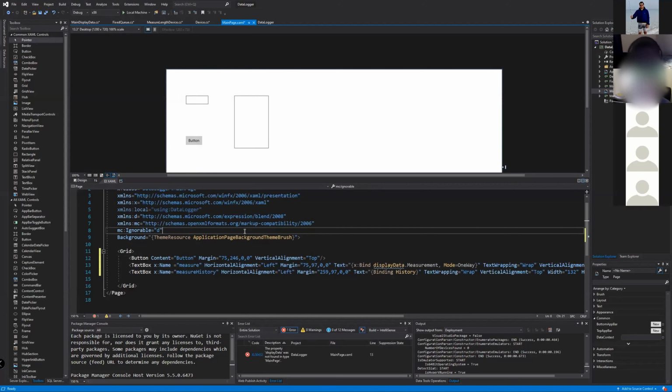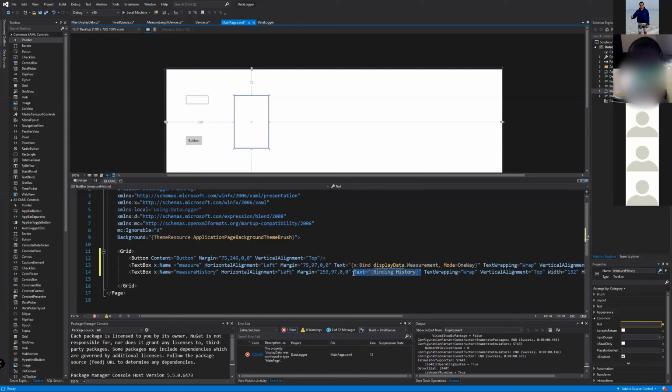Button I don't really care about. I'm not going to do much with button anyways. So again, basically two things in each property: set the name and set the data binding for the text property. And getting the squiggly line there is normal because we haven't bound it yet. Well, we haven't created the view model inside of the main data code behind page yet.